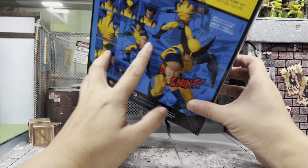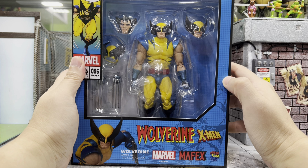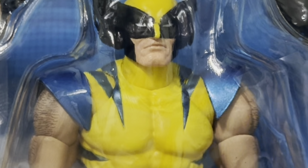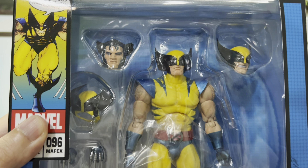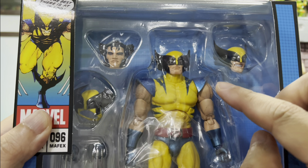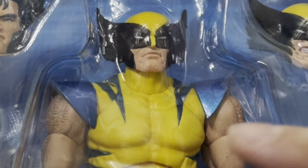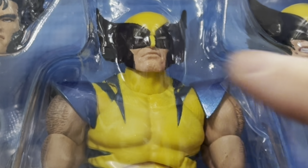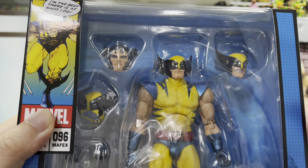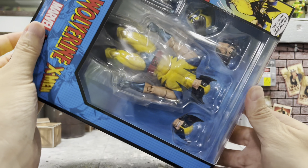So let's check out the front. First thing I see the Tiger Stripe is not being painted black, so it's good. The paint smear is hard to see from here. I need to remove the figure first, and the third one is the shoulder pad — I think it didn't misplace for mine. I still see it's in the correct position, and there's something I'm not sure what it is.